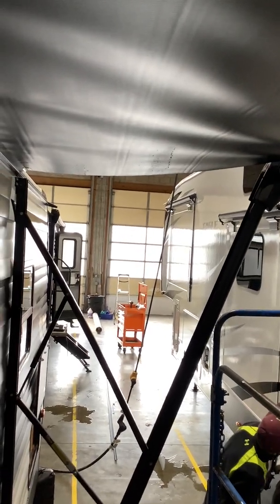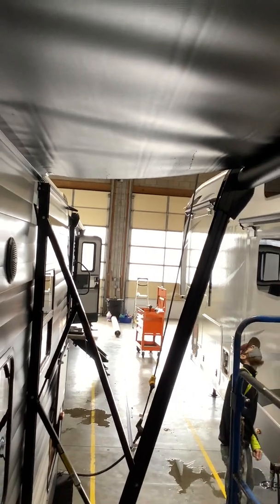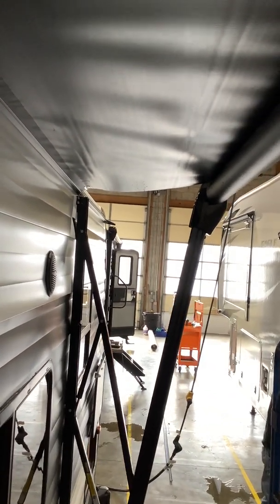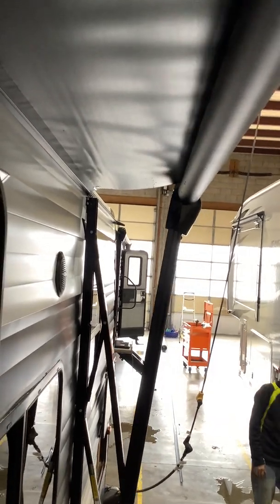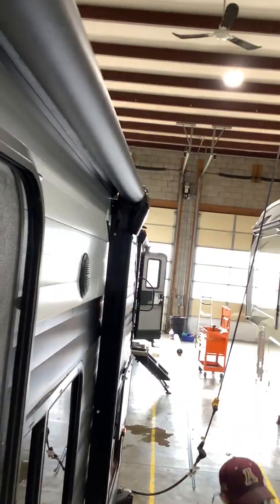And then running it back in, you're just going to hit retract on it. When you're retracting it, you want to hold it till you feel it pull up against the camper, and you kind of hear the vinyl pull tight. Right now we are blocked in, but tomorrow if you want to run that fully out, we can run that out with you guys here.